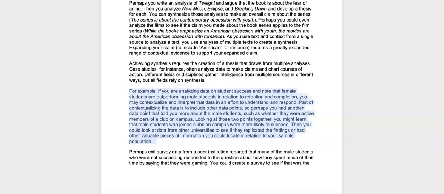So perhaps you had another data point that told you more about male students, such as whether they were active members of a club on campus. Looking at those two points together, you might learn that male students who joined clubs on campus were more likely to succeed. Then you could look at data from other universities to see if they replicated the findings or had other valuable pieces of information you could locate in relation to your sample population.